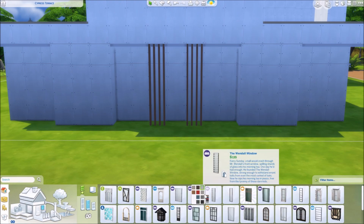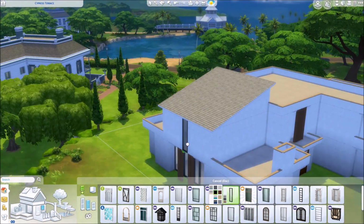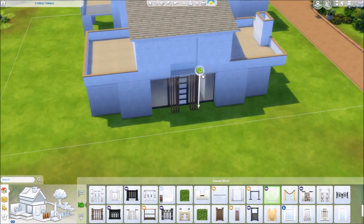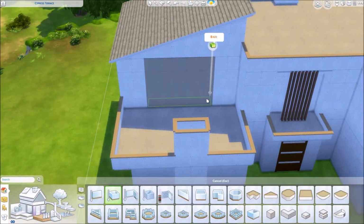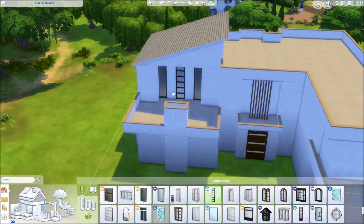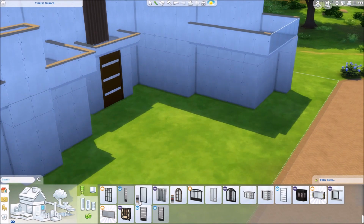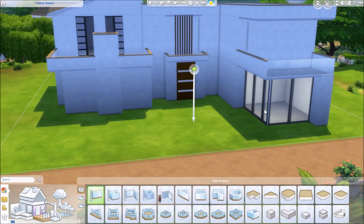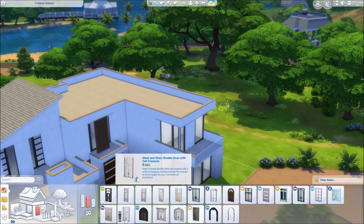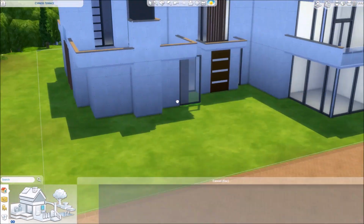So of course using these wooden slats from City Living. Is it from City? Yes, I think those are from City Living. I love using them in my modern contemporary builds. They look really nice in the exterior, but also in the interior. You can use them as divider walls, or maybe you can do like a half wall and then add it in like a divider wall. Not sure. You can do a lot of things with those wooden slats, so that is really nice. Added in a chimney at the front.